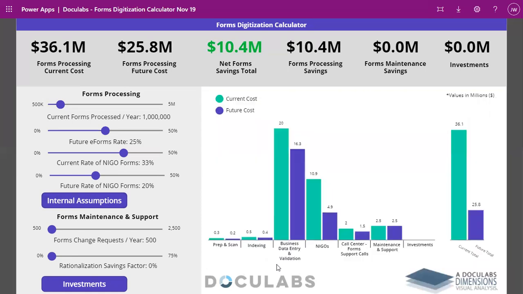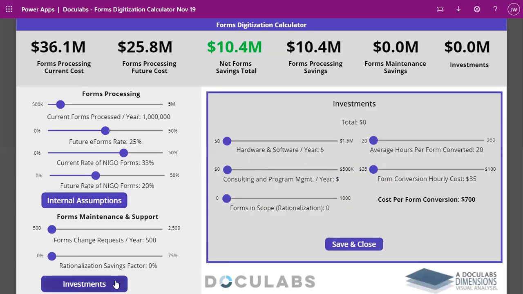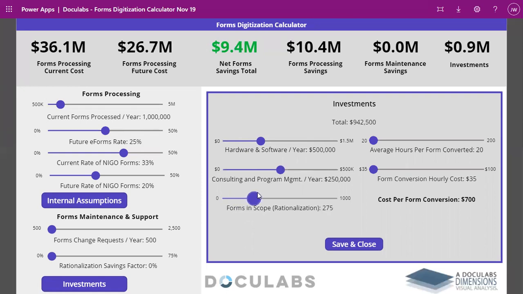Next, let's look at the investments that are required. We don't get the benefits for free. In this case, perhaps we'll have $500,000 in software costs from a SaaS vendor. You'll need to pay Doculabs $250,000 to help with the project and the initiative. We've got approximately 500 forms that are in scope. This is important because I'm going to talk about forms rationalization and what that means in a few minutes.